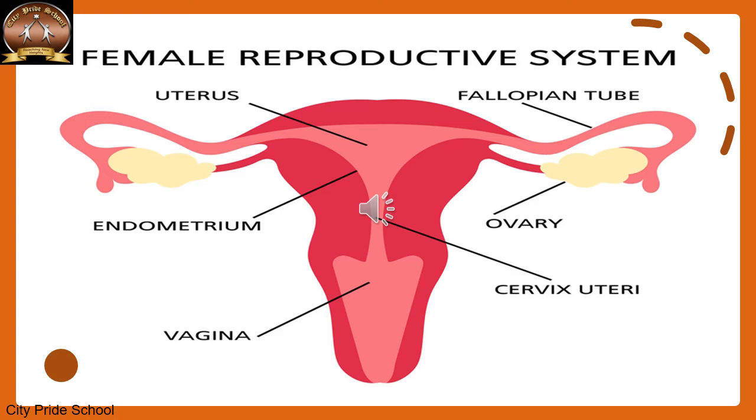Inside the uterus, the wall or lining of the uterus is termed the endometrium. You will understand it as we discuss the functioning. Towards the lower side, you can see that the uterus narrows itself and opens into the vagina. This narrow structure is the cervix, and then it opens into the vagina, which is the copulatory organ of the female reproductive system. We'll again see each feature properly.